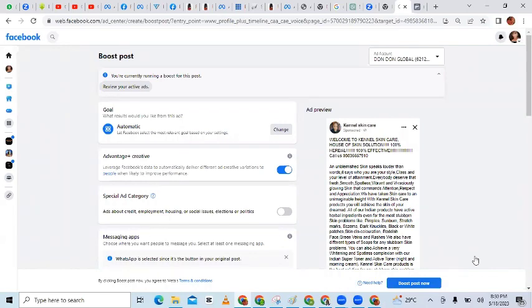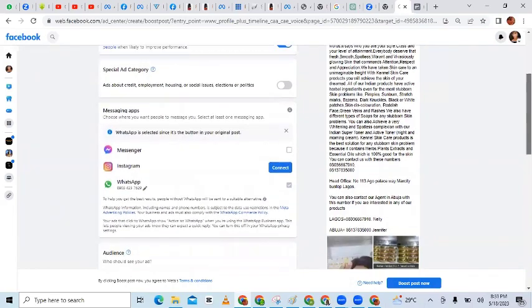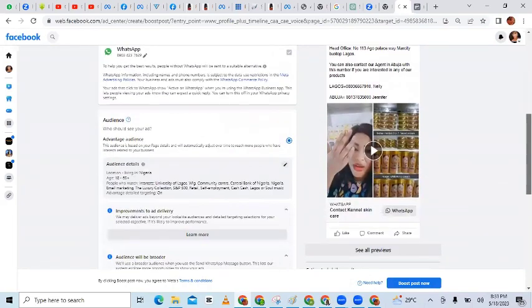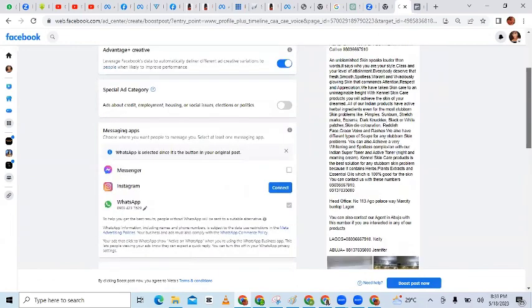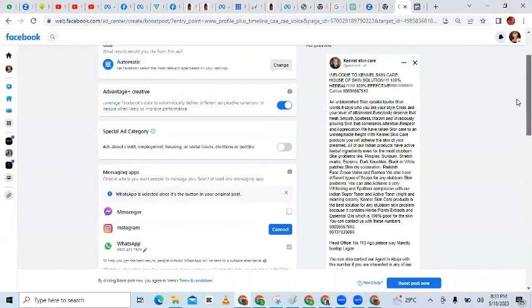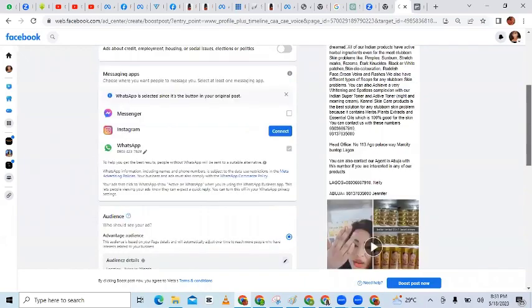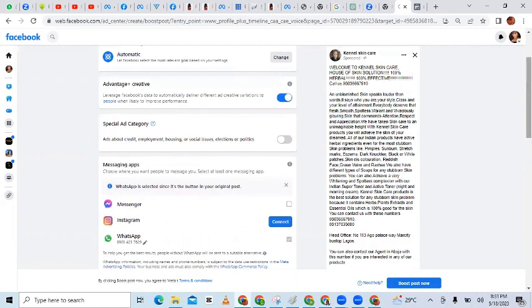It actually works. I would not say that if I'm not currently using it, but you just need to go through these steps so that you can get it right. If you don't, you might just be wasting money on boosting a post that is useless, right? That's why I said there has to be a test ad for this.